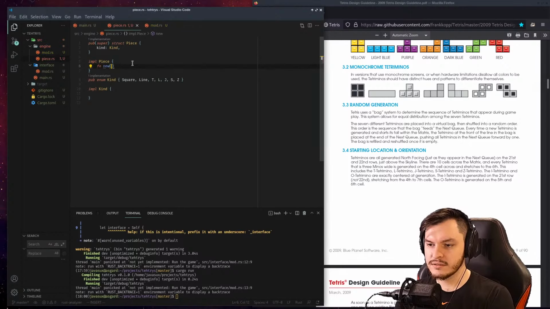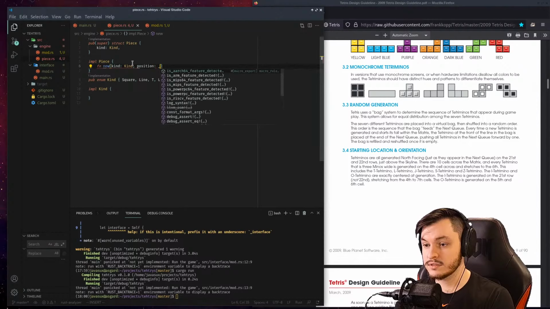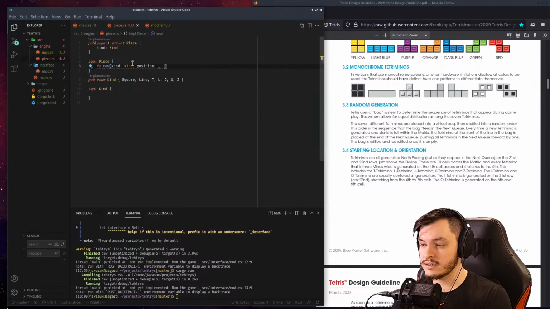So I'm going to make a constructor here, which we need to know what kind it is. And then that's going to also have a position, which I'm not going to specify yet. And it also needs a rotation.